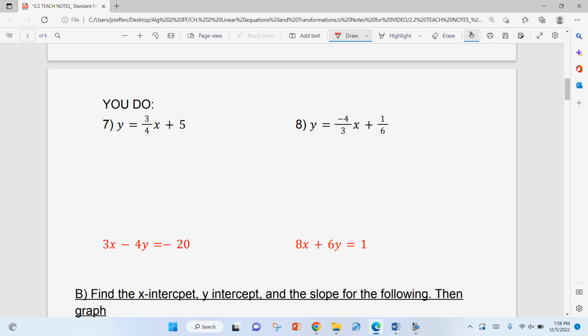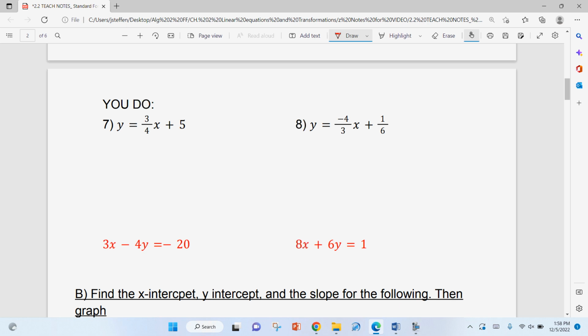So the you-do problems, again, per usual, I would pause it if I were you and do these on your own. And then if you don't get the right answer, I would hit play so you can watch me walk you through it. If you get the right answer, you can kind of click forward and skip a little bit. But you definitely want to do these on your own. If you skip these, or if you just watch me do them, it's not getting very much practice.